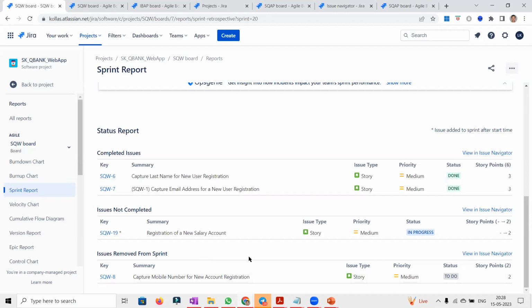So make a note of that and tag all the 10 stories under that comment, stating that because of the dependency on mobile number authentication, SQW8, 9, 10, 11, 12 were removed from the sprint. Simple. Right? It is additional documentation, an additional reference for us, which will help us as a Scrum Master.